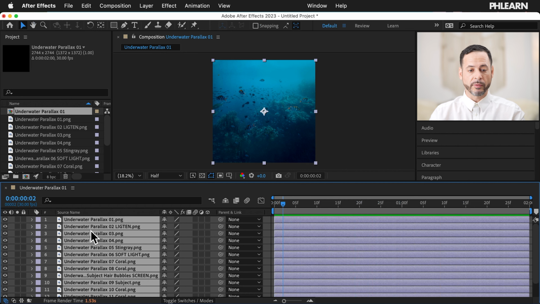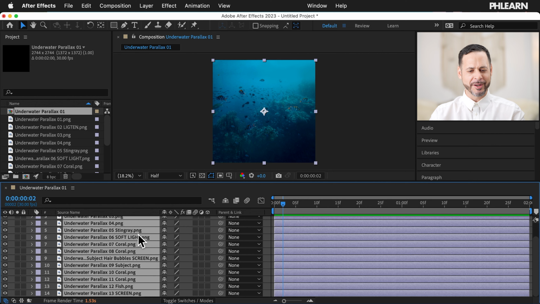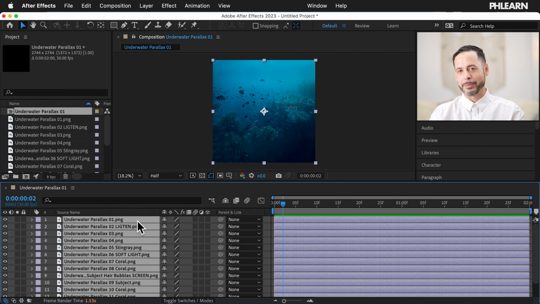And then we have all of our layers. There we go, in our composition. I'm going to say things like layers and stuff like that. In After Effects, everything's called a little bit different, but I'm a Photoshop guy, so to me, these are layers. Let me know what they are actually in the comments down below.